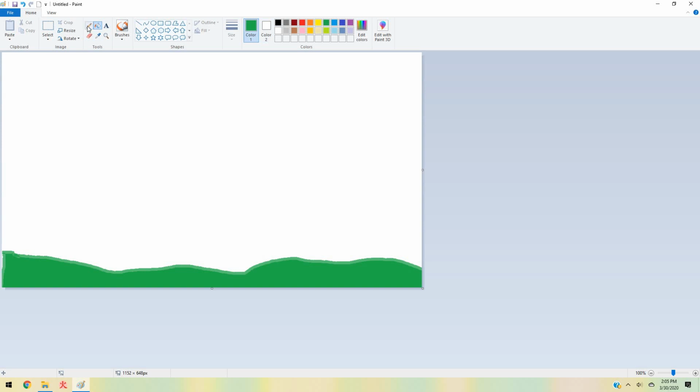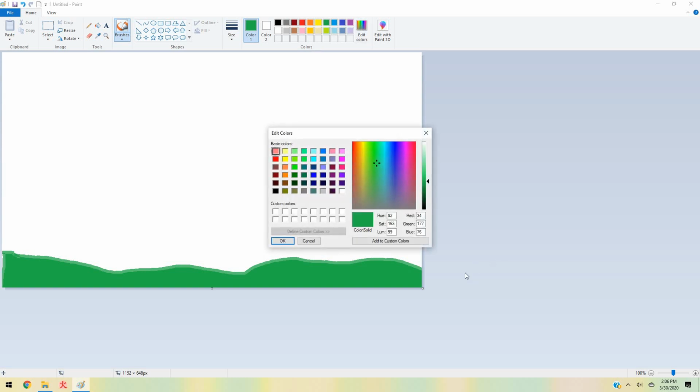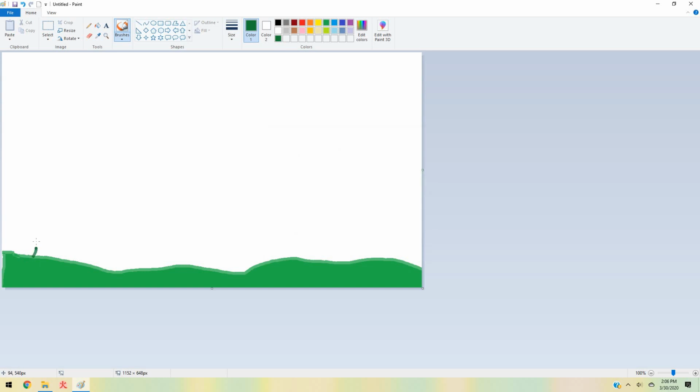Now I want to make some flowers. So I'm going to go to my brush tool, go to marker again, small, and I don't really want the flower stem to be the same exact color as my grass. And this green is too lime. As you can see, it even says it's lime. So I'm going to go into Edit Colors and just give myself a slightly different shade of green. And you can either add it to custom colors or just hit OK. And then you can make the color you want. So I'm going to make the stems to my flowers a slightly darker shade of green. And I'm just going to put a few flowers over here.